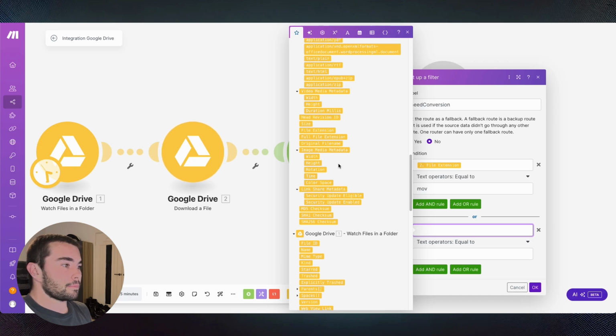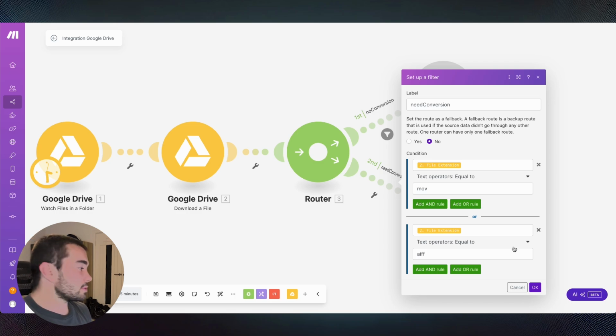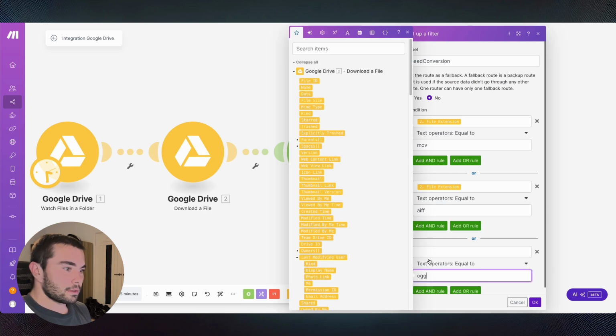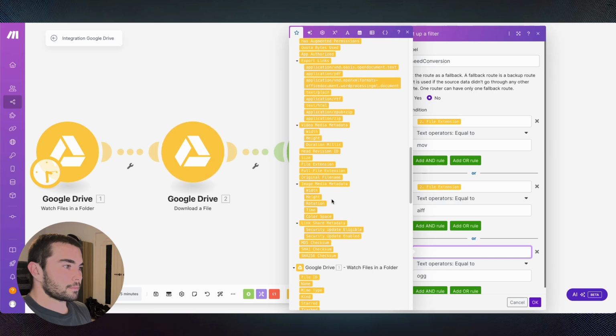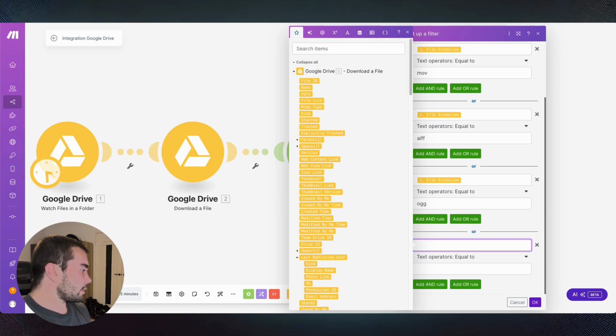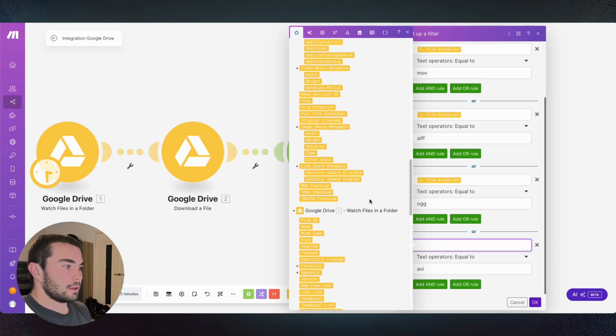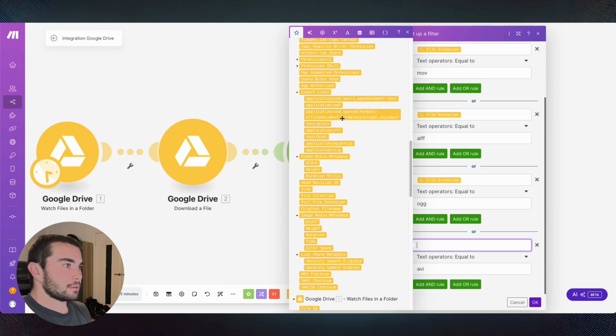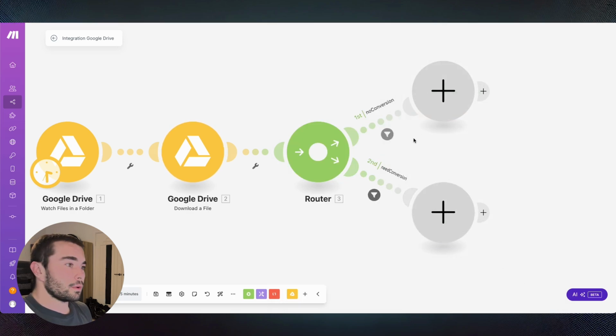So say file extension and then KIF. I'm going to put in a few here just for the purpose of this video, just for testing and to show how it works. We can put in OG and then add that. And another good one, maybe FLAC or AV. I'll do AV and then that one. So yeah, cool, there's that done.